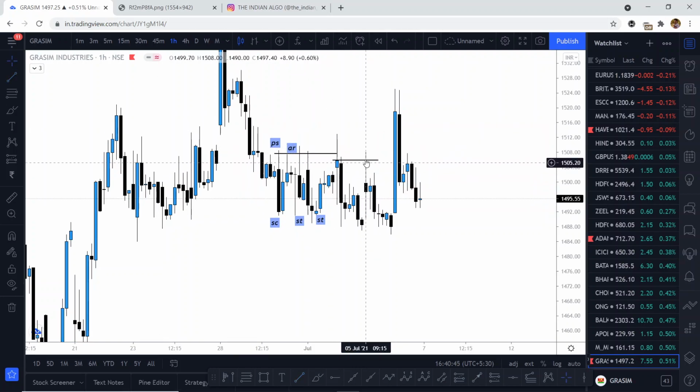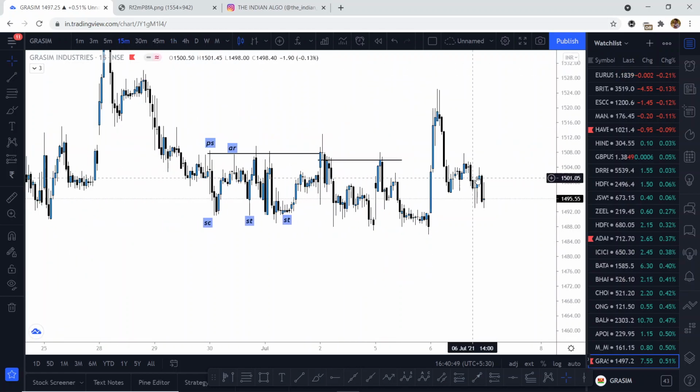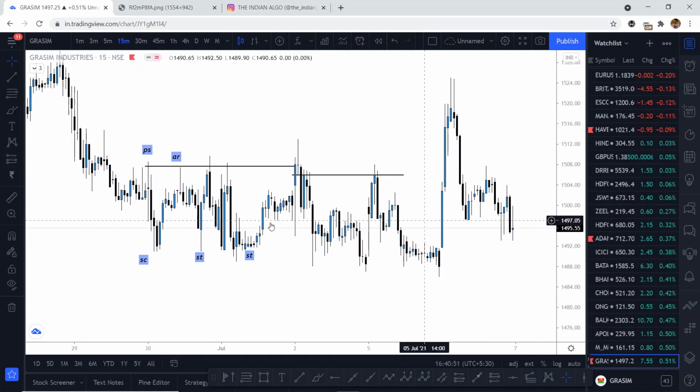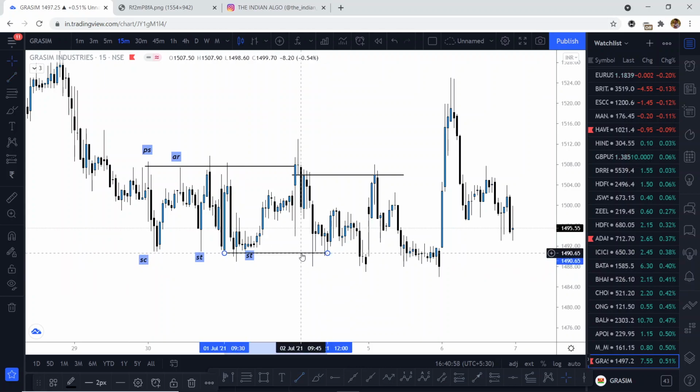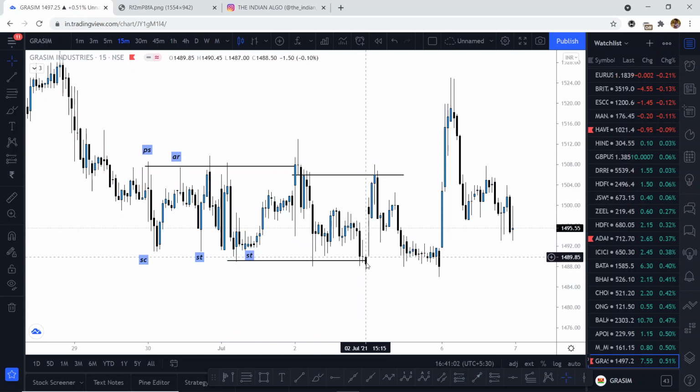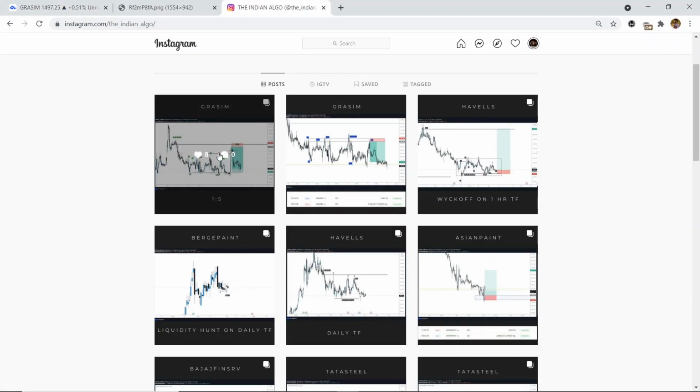All right, so on this day I actually shorted this trade. I'll go to the 15-minute time frame again, and this is where the price went higher, comes back down, now breaks the structure. You see, we have a structure break here as well. So the price moves back up. This is where I went short and probably booked around 1:5. I'll show you the entries here.